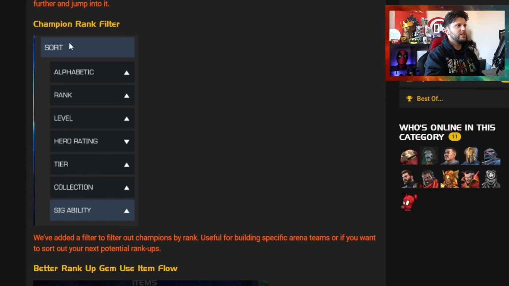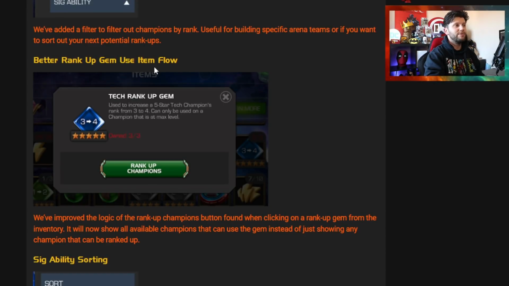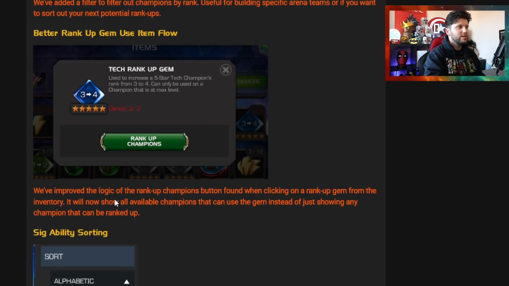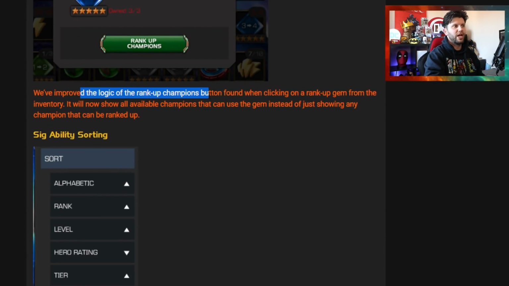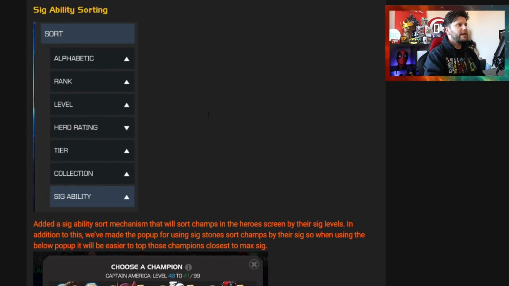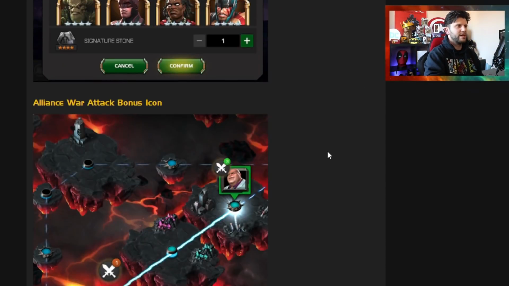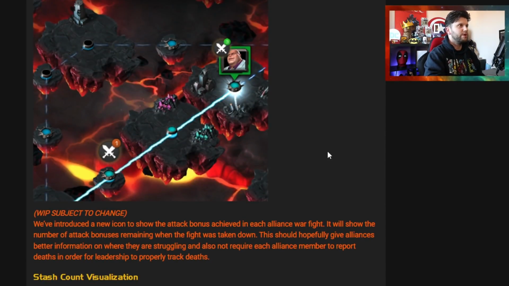So first of all, there's a champion rank filter, which is great. There's a better rank up gem use item flow. They've improved the logic of the rank up champions button. When clicking on the rank up gem from the inventory, it will now show the available champions that you can use the gem on, instead of showing any champion that can be ranked up. Well done, that's a good one. Signature ability sorting, so you can sort by signature ability. Great, again, very handy for things like prestige and building.